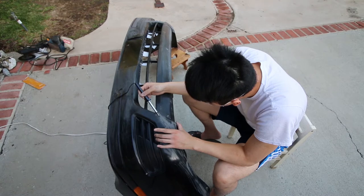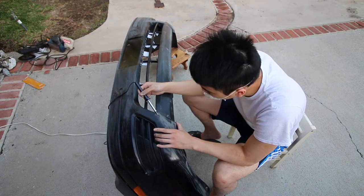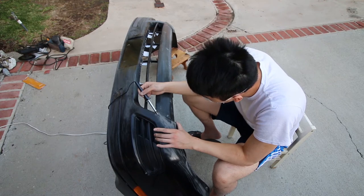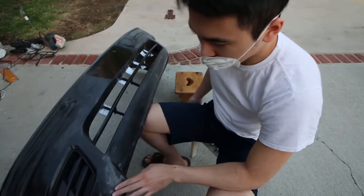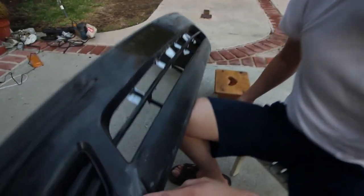I think you just really wanted to try plastic welding. I did want to try plastic welding. This is the first time I've ever done it, by the way. Oh, we finished welding it. We're also losing lots of light, so I gotta work a little faster.